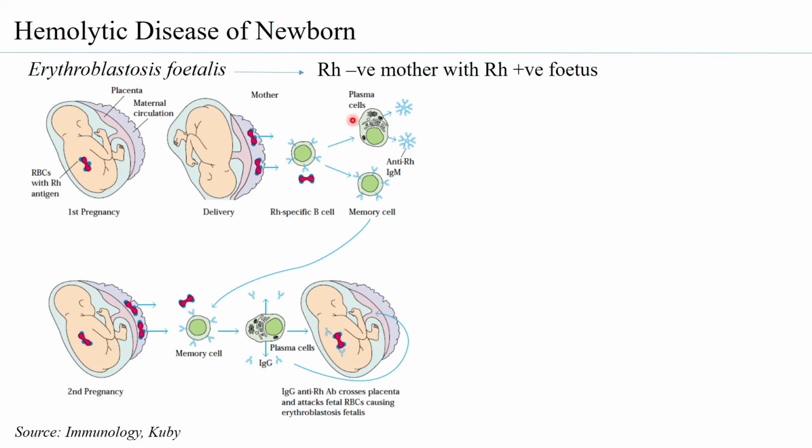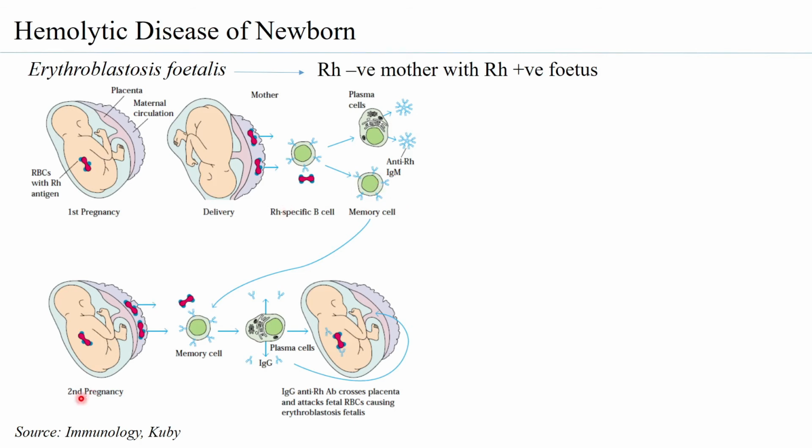gradually, therefore, the mother will have her B cells getting activated, differentiating into plasma cells, and these plasma cells will give rise to IgMs that can go and bind to the Rh specific RBC. In the process of differentiating, it also forms memory cells. So basically what we are trying to look at is, once exposed, the mother already has or remembers the Rh factor. And so you can say in a way the mother is already sensitized to the Rh factor.